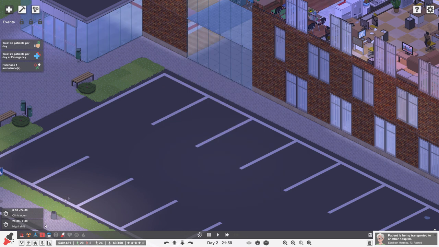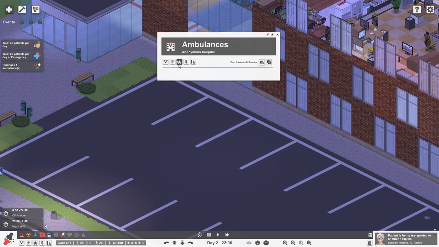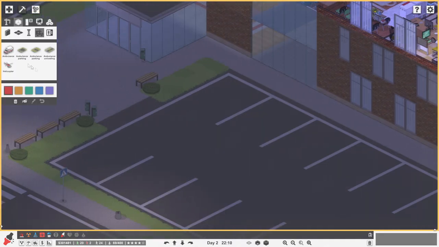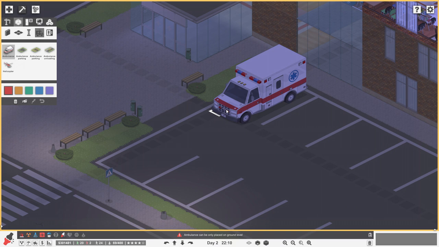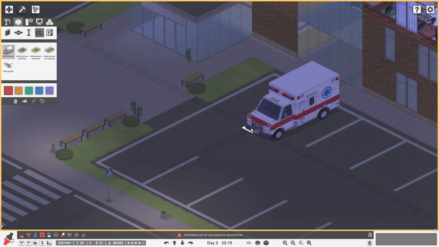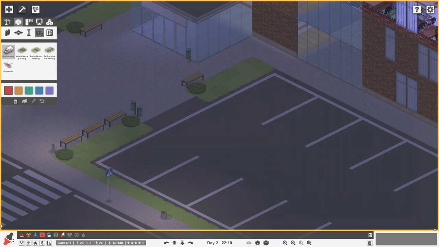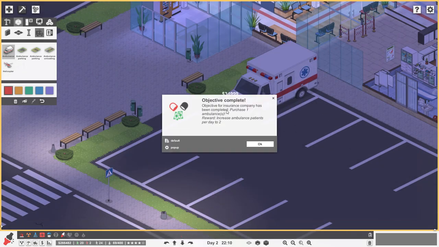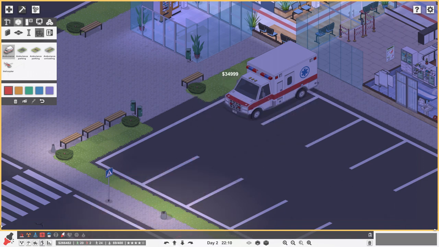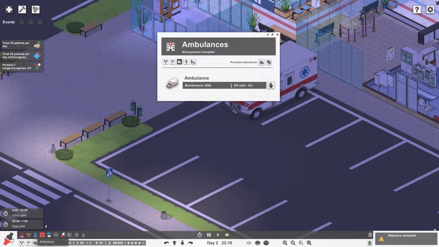Okay, so I'm gonna get myself an ambulance, and after that, we're gonna focus on some good stuff. So, buy one. Oh yeah, now I can actually buy one. Good, good. Okay, hold on a second, I'm not on ground level. Okay, can we try one more time? Nice, okay. And now, can I get another one, please?